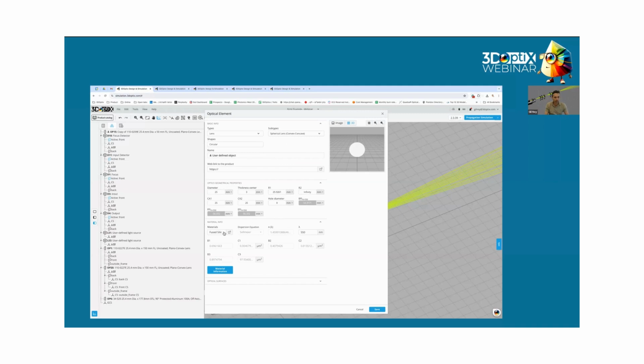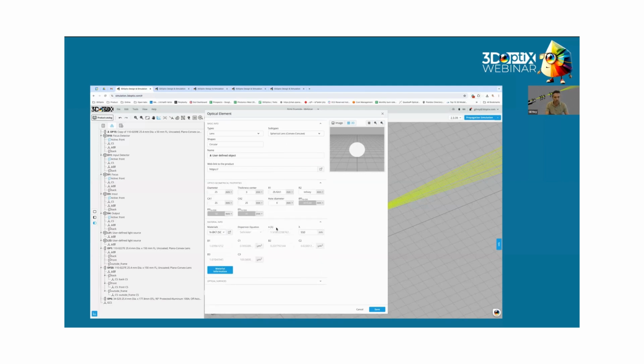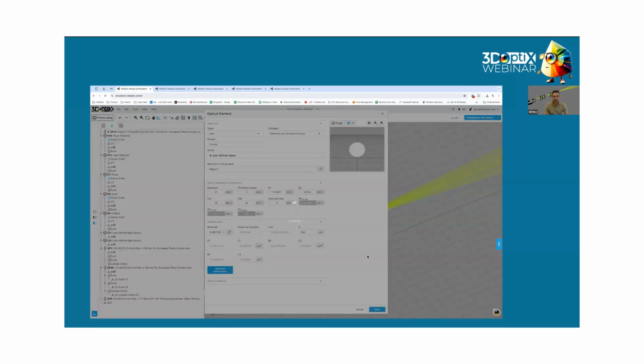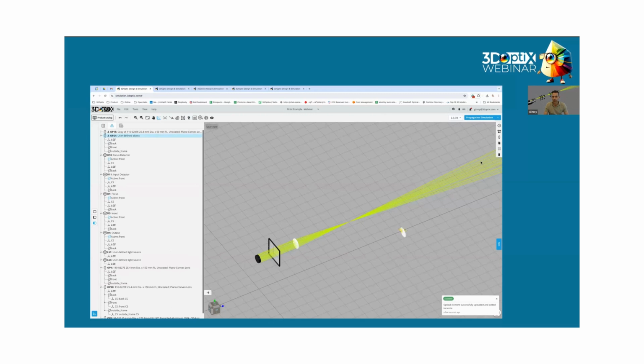And the material, I'll change it to NBK7. So now lambda is 550, everything is in place, and we'll save it. What happens right now? I'm saving this element, and now I go to the lens icon, and you would see a small icon of a character.